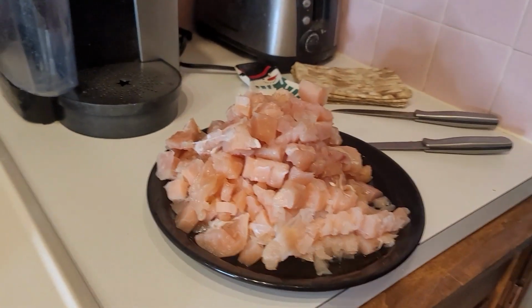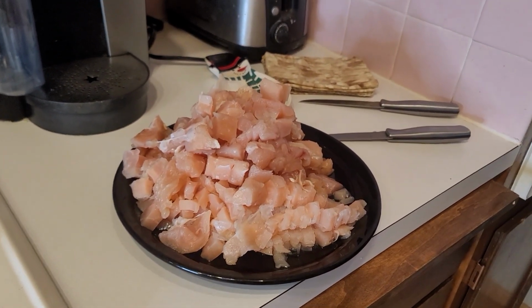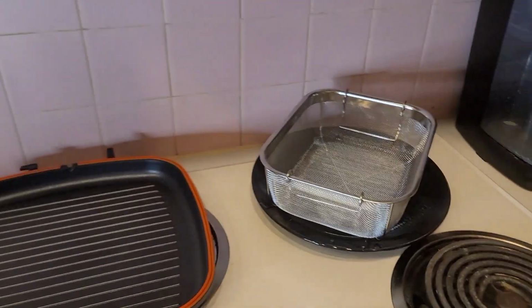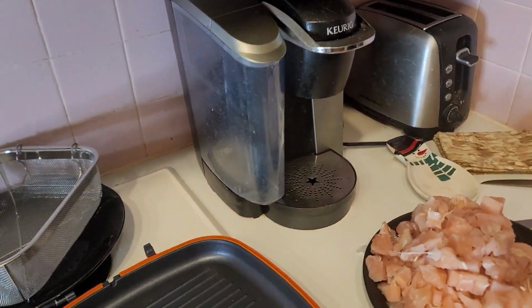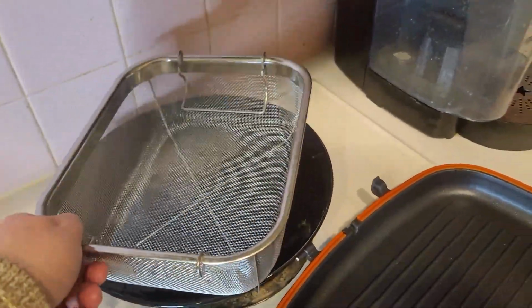So let's check out what we've got here. Looks like we've got some chicken here that we cut up into some smaller pieces. And here's what we're gonna do. We've got the cooking set right over here, and we've got the skillet. We're gonna put this on here. Now this thing we're not gonna use, but I am gonna use this to hold the cooked chicken. Or at least Ken is gonna use that. Sorry about that, Ken. I should really make this Ken's kitchen now.